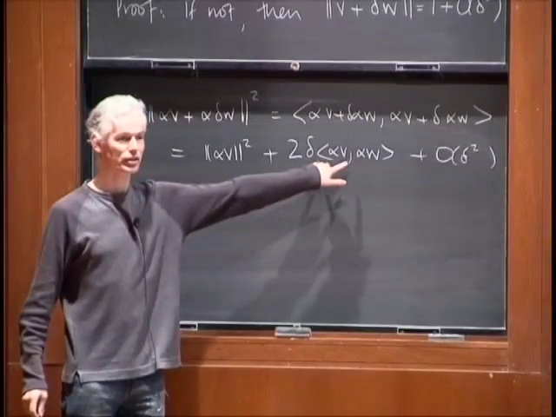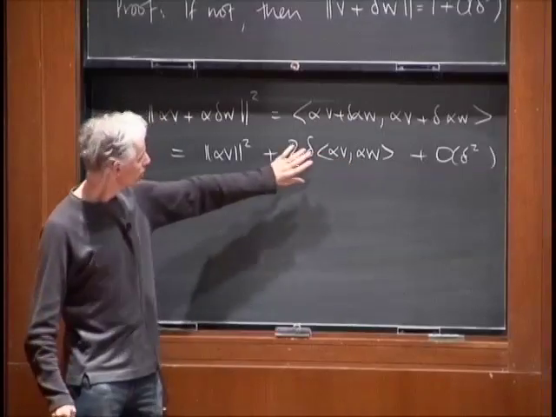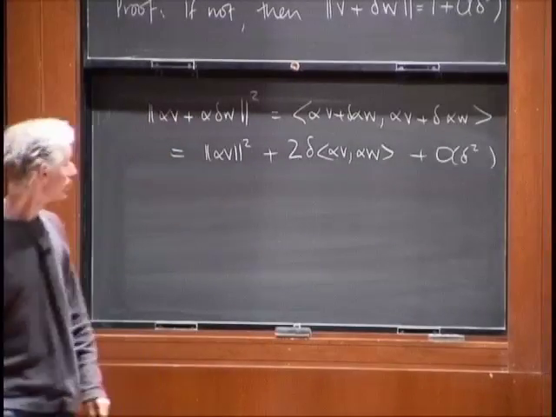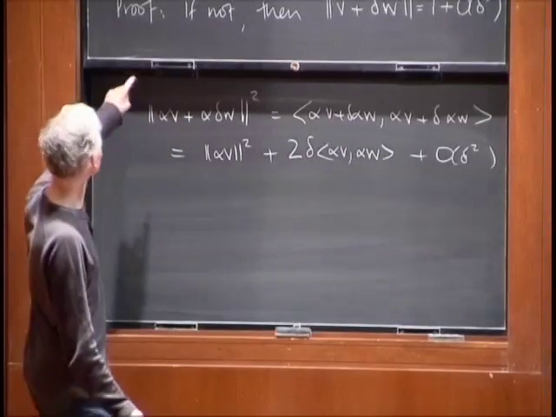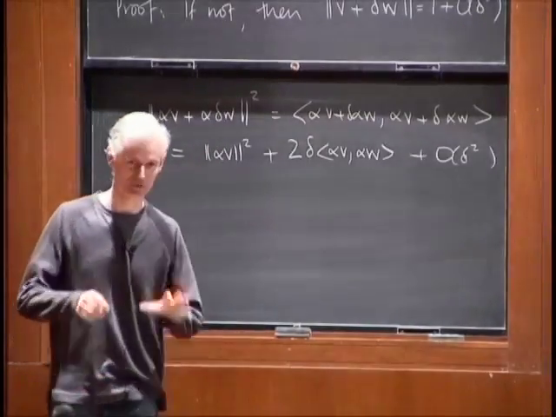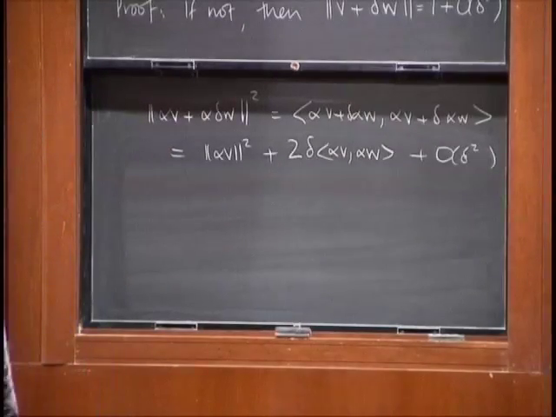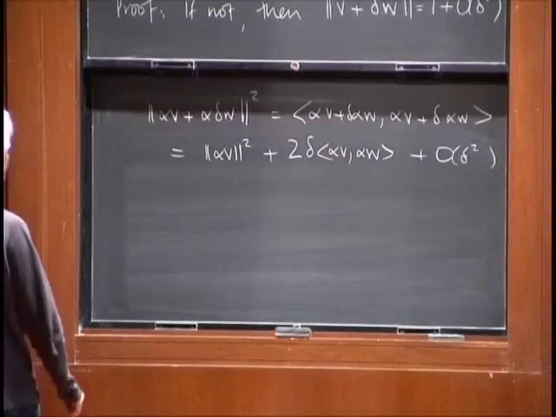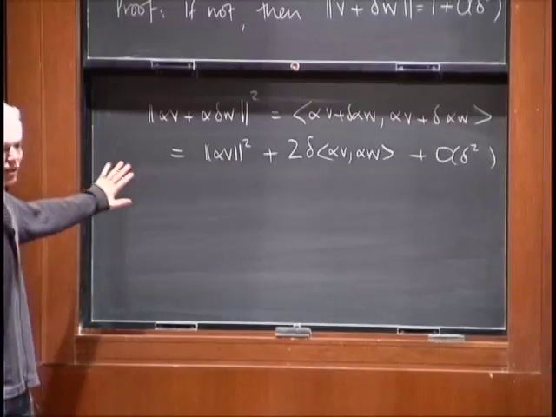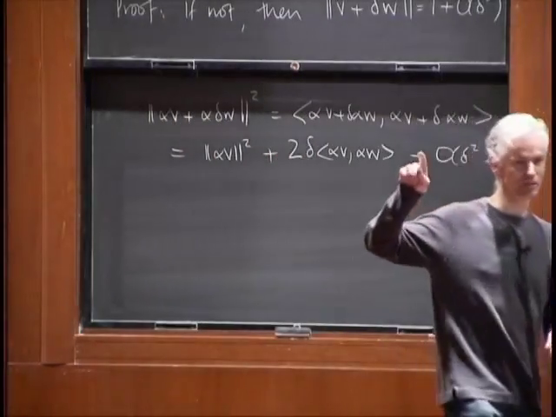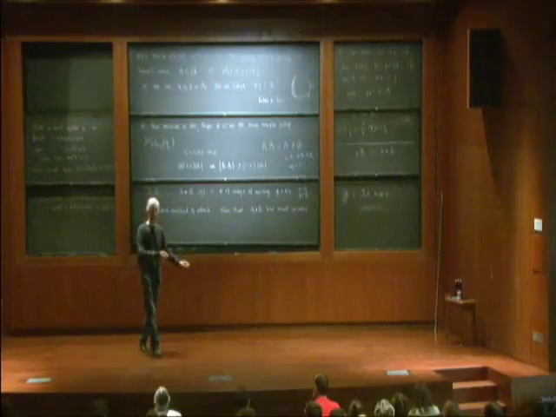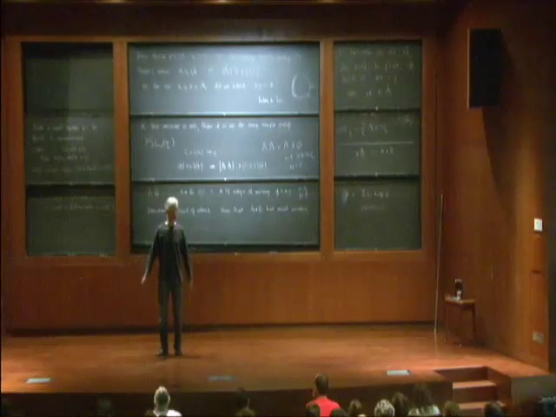If the inner product of alpha v and alpha w is not 0, we can make this big by choosing delta to be small and positive or small and negative according to whether it is positive or negative. So we can make the norm of alpha(v plus delta w) significantly bigger than the norm of alpha v, whereas the norm of v plus delta w is not significantly bigger than the norm of v. That would be a contradiction. Therefore, we're done, because we now know that alpha maps the space of things perpendicular to v to the space of things perpendicular to alpha v. So by induction, we can decompose everything else.